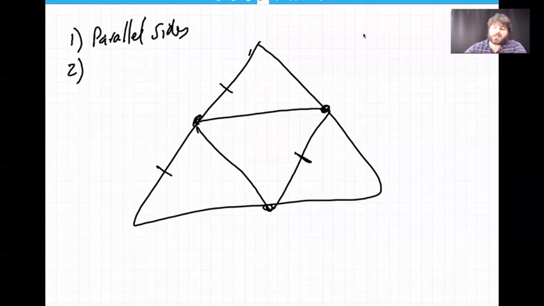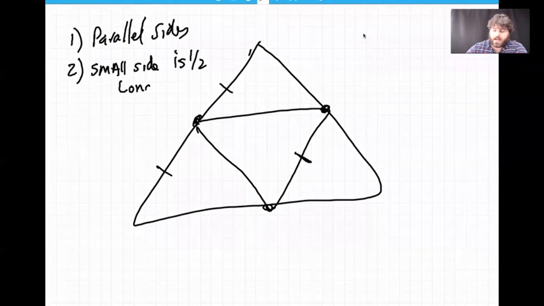So what that means is that the small parallel side is half of the long parallel side, okay? Because it takes 2 of them to make the whole side. So it's twice as long or half as long, depending on which way you're thinking about it. But there's this doubling and halving relationship between those parallel segments. Third thing is obviously it bisects the side. Just by definition, we're doing midpoints, so that means that this and this are equal because we're bisecting that side. That one's a little bit obvious, okay?